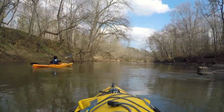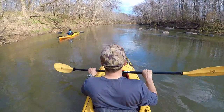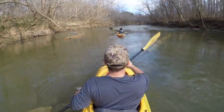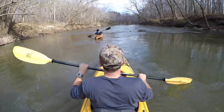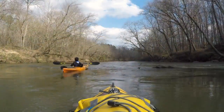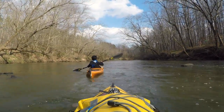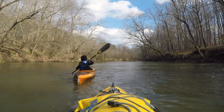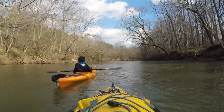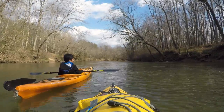You'll have a lot of boulders and rocks in the river making some nice rock gardens. Just don't get hung up. When you see a rock garden and the water's a little low like this, it's easy to get hung up in there. You want to look for a good route that'll get you through without dragging too bad. At 2.29 — which is the level today — it's pretty much you can go where you want to go. You just need to put a little tension in the rock gardens; you might end up bottoming out.